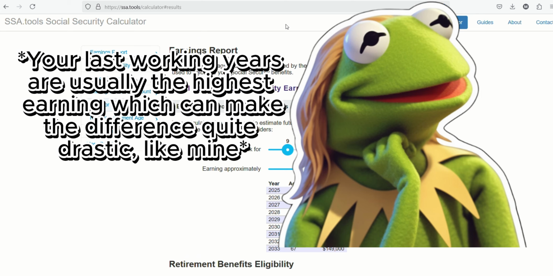So just be aware of that. If you're already planning on doing that, you're good. But if you're planning on retirement early, then, like I am, I'm retiring at 59. My husband retired at 61. So if you're planning on retiring early, you cannot count on that My SSA calculator, but you can use this tool. It's a fantastic tool.